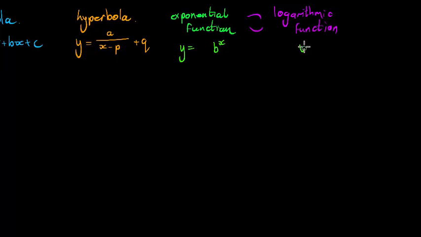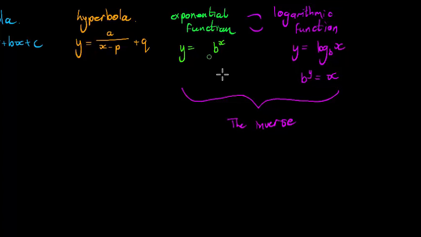So logarithmic function looks like this. Y is equal to log base exponent. But if I rewrite this into an exponential form, that's the same as saying base with y as my exponent is equal to x. So notice that y is the exponent, and that is why the exponential function and the logarithmic function are very similar. The only difference is x and y have been turned around, and these are then called the inverse. The inverse.